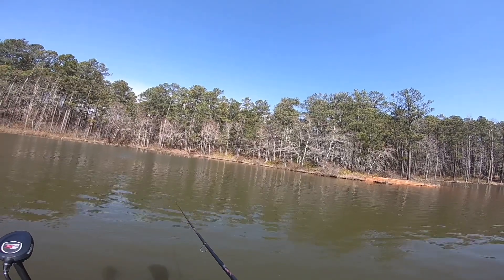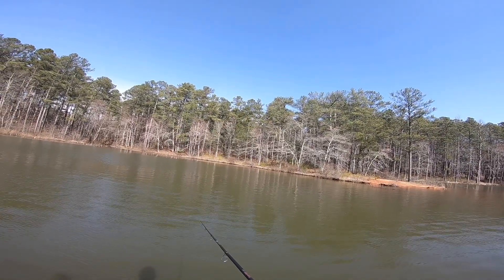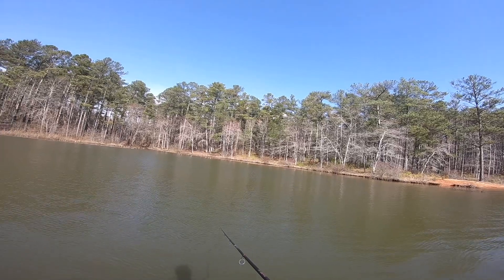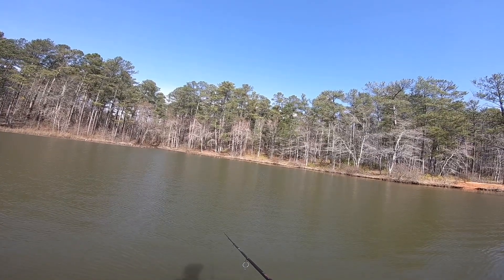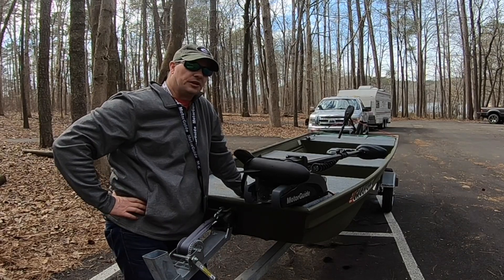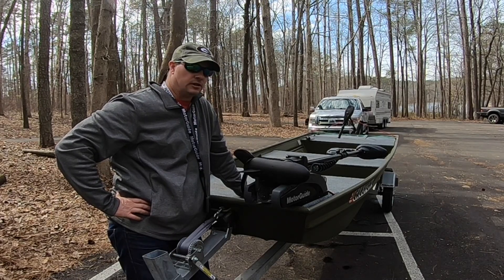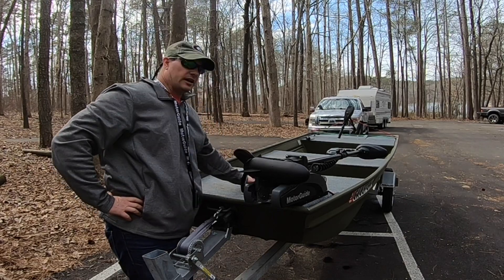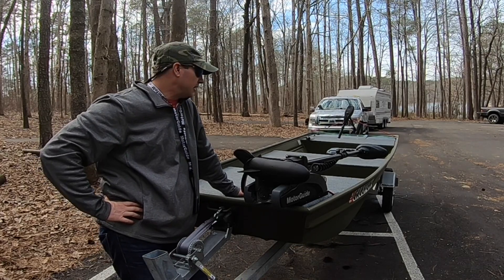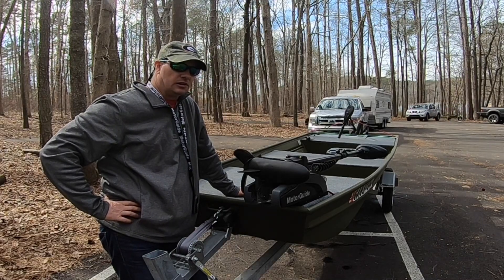The only downfall I can think of besides the flaws I found: my center console has a button that puts it in reverse so I can quickly go backwards, but this one doesn't go in reverse — it's forward only. So to go backwards I've got to spin it all the way around pointing backwards. I got to try out my new trolling motor and my new back deck. I probably won't stand on the back deck much — it just covers everything up and looks nice and clean. The front deck I like. Do I wish it were longer? Yes and no. It's plenty big enough for me — it looks small but it's plenty big enough.